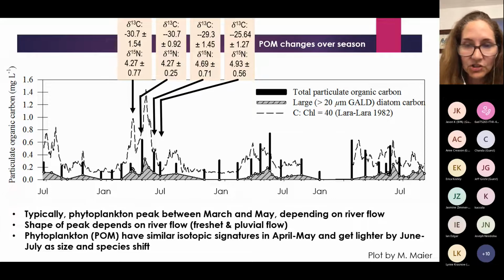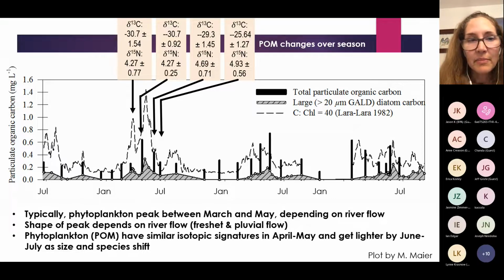So as you get species succession or physiological changes or whatnot, they change to get heavier, both in terms of carbon and nitrogen. Now, heavier just means that there's more of the heavier isotope compared to the lighter one. This is how we look at the fingerprint of the organic material. And this is important because it feeds into our assumptions about the food web model. If we were assuming that a particular food source or a source of organic matter is one number, when we can see that this changes, we need to adjust our thinking and our assumptions.